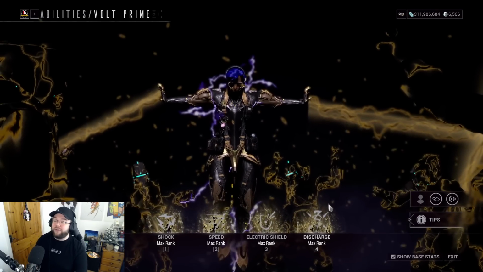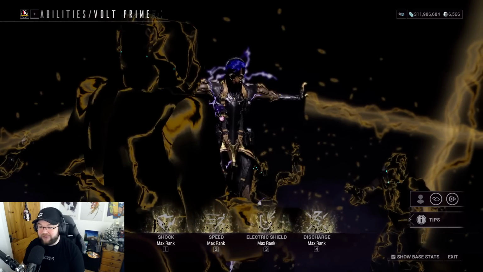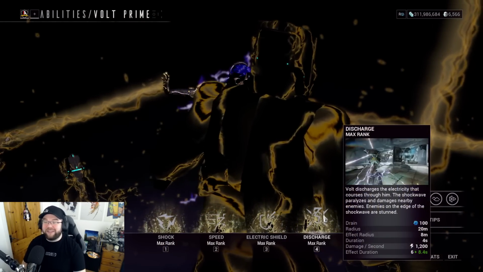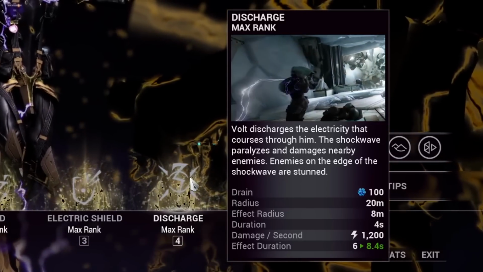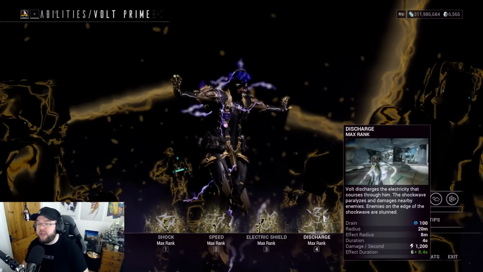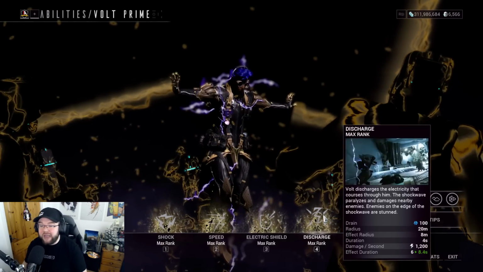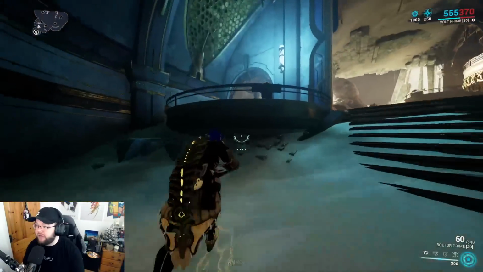Right, now we got one more to cover real quick. It is going to be Discharge. Let me scroll my notes down right now. Oh my goodness. Right, so Discharge. What's going to happen here is Volt is going to end up sending out a Discharge on cast. Hitting any enemy will stun them, and it will spread and chain, linking electricity towards other nearby enemies. So let me show you what that looks like if I stand.